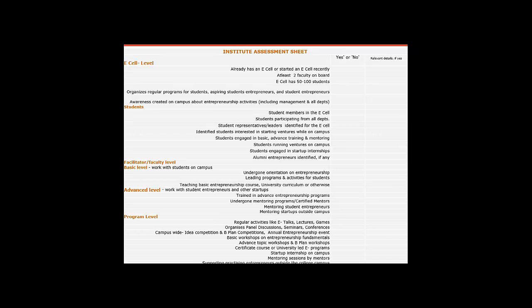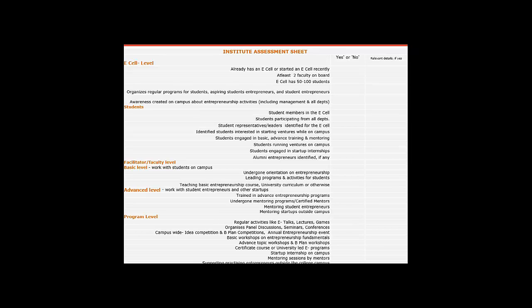And then as an institute, you may also have some faculty who have a combination of practical work exposure plus education. These are generally the faculty who work at an advanced level, right? So if you have a student who already is running a venture, this faculty may be able to mentor the student at the initial level. They may have undergone certain mentoring programs. They will know how to do structured entrepreneurship teaching. Right? They are also well networked and connected with startups outside campus. So these are your advanced level faculty. So you really need to understand what your capacity is as far as your faculty strength is concerned.